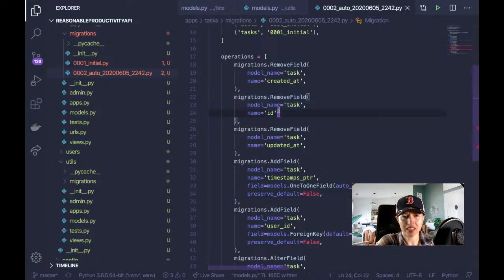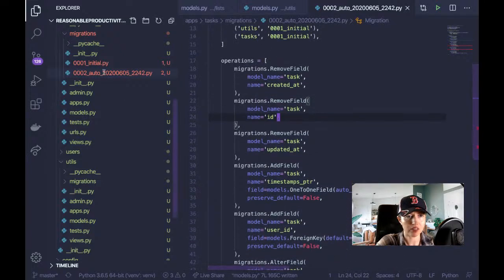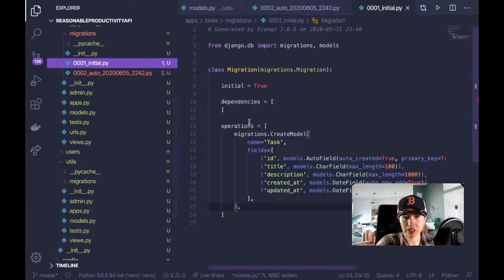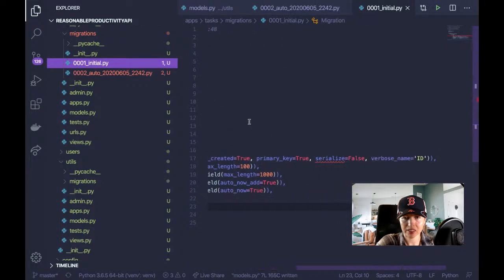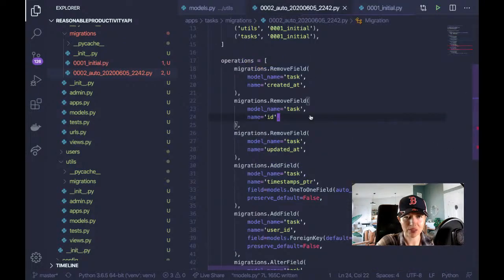So why is it setting an ID? Why is it saying there's a date time for the ID field? Oh, it's removing the ID field. Why would it be removing the ID field? Because here it created the ID field. So why is it now removing the ID field? Because I haven't set another primary key.